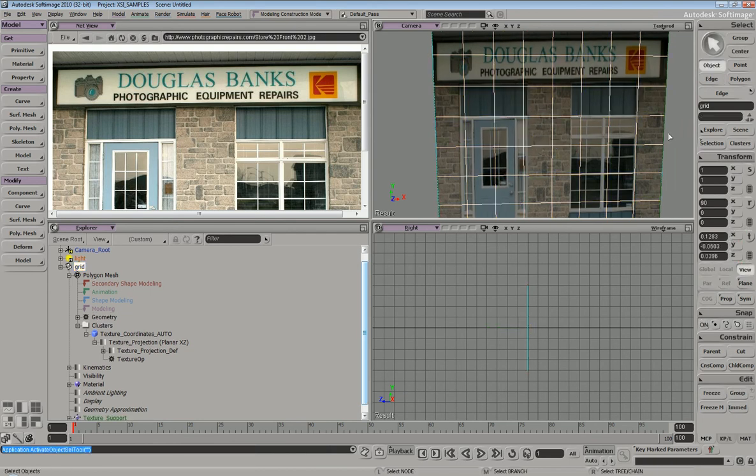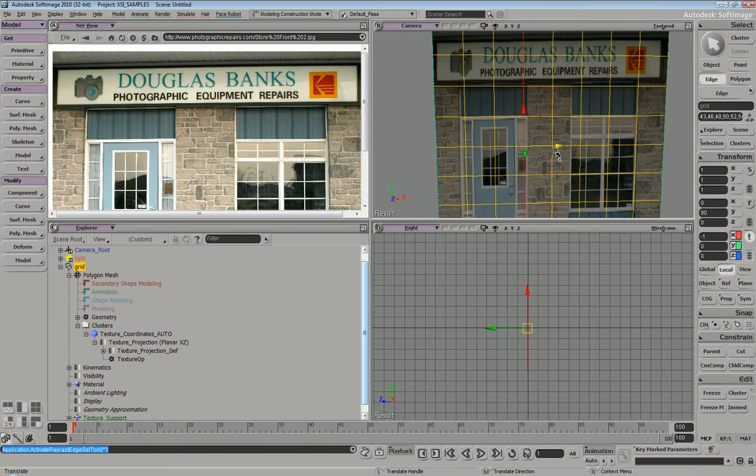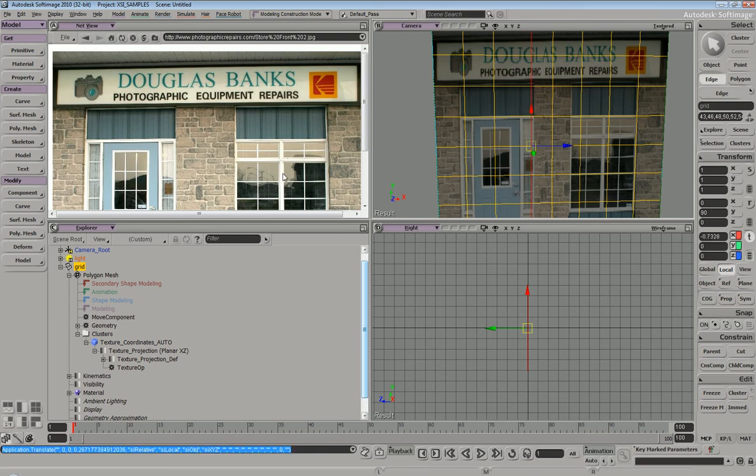So if I want to try to do that, let's see if I try that again. If I were to grab this, kind of slide it over a little bit and hover over this guy, you're going to see that it should be reading just above the geometry, and it is.